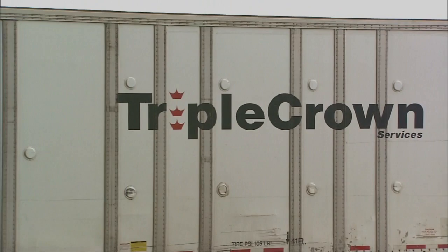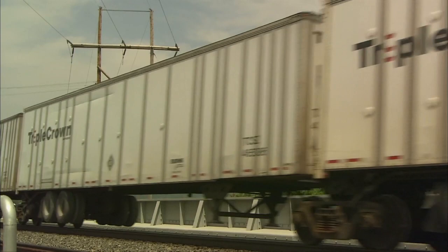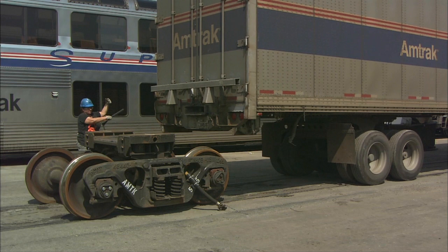The road railer technology has allowed us to carry goods very competitive with the trucking industry — things that railroads lost their market share of a long time ago. Our primary commodity, although much of it's handled by railroad, is automotive parts. Amtrak makes extensive use of road railer trailers to deliver mail and other time-sensitive material, usually hooked onto the ends of high-speed passenger trains that roll a lot quicker than freight trains.